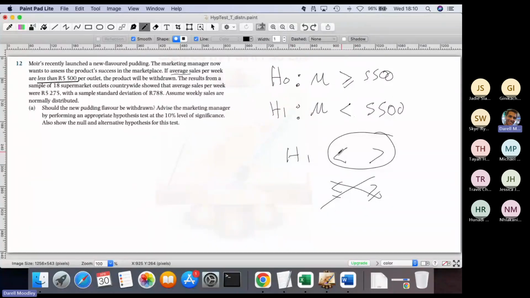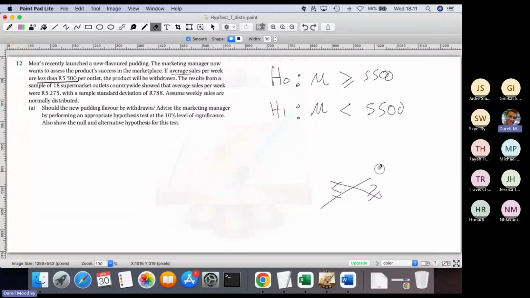One more time, I'll repeat that. H1 always takes the strictly greater than and less than sign. So the inclusive symbol, as in the less than or equal to and greater than or equal to, will always go to H0. Now that I've stated this hypothesis, there's another thing you need to remember about this. This is a one-tailed test.